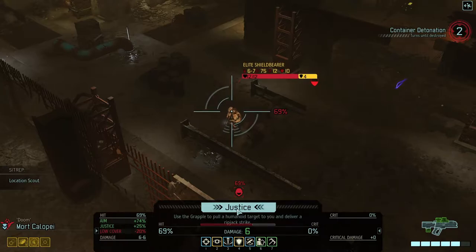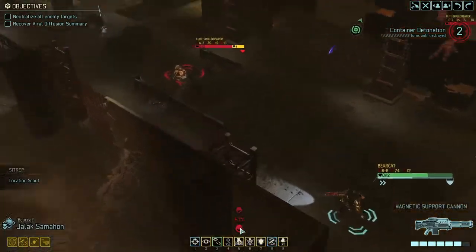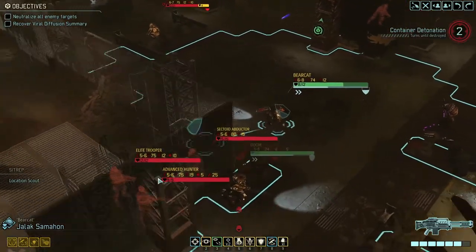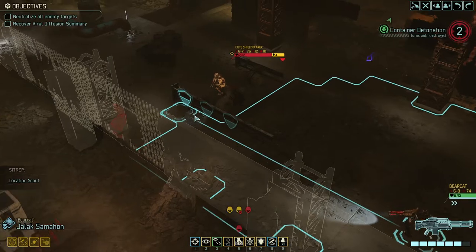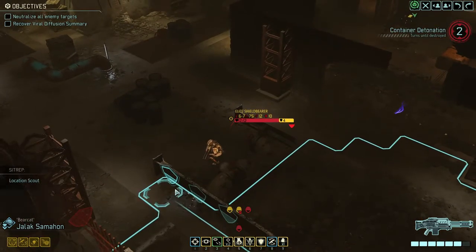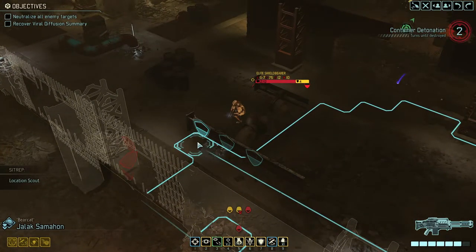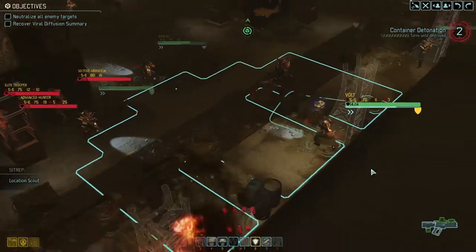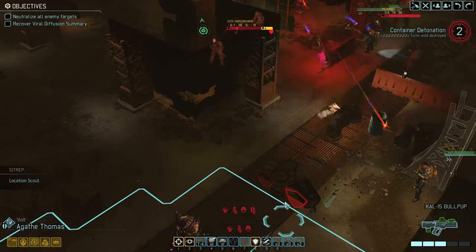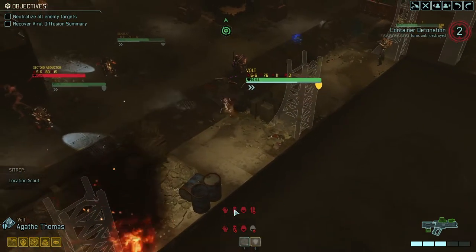Percent justice here. Um, 53% to hit. These are just sitting here, so we could come over here and shoot him without being seen by these guys. We have to do the container within two turns, which means that we need to get Volt up here. So let's start getting Volt up here.